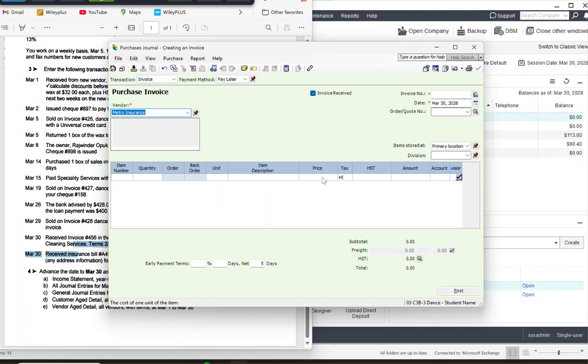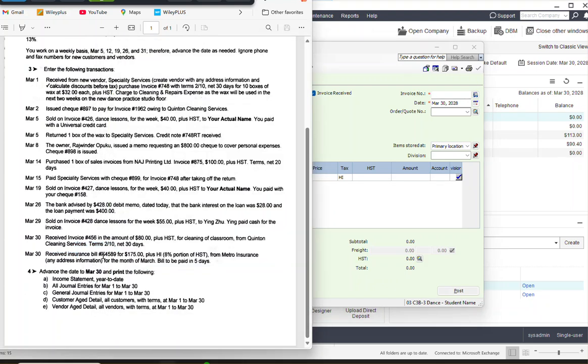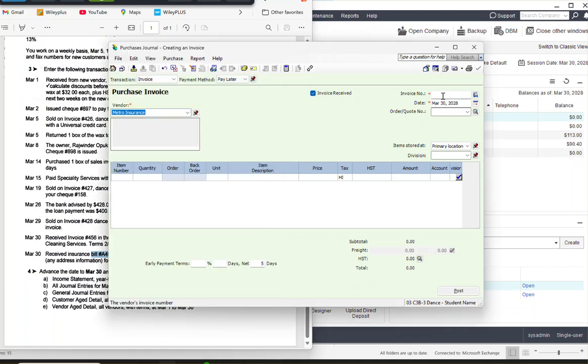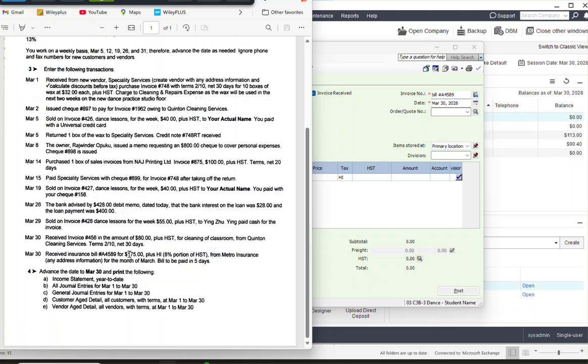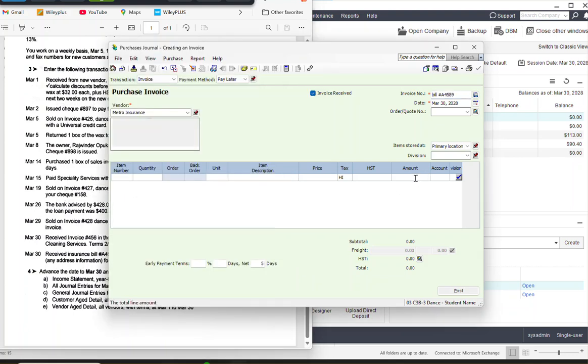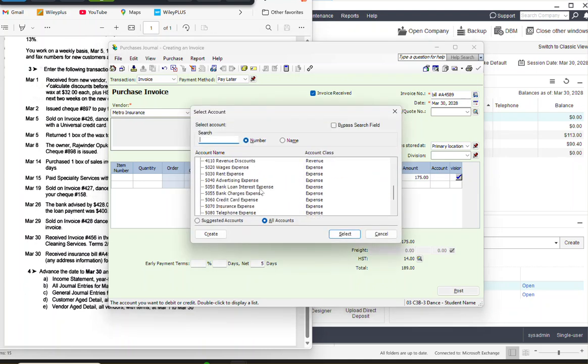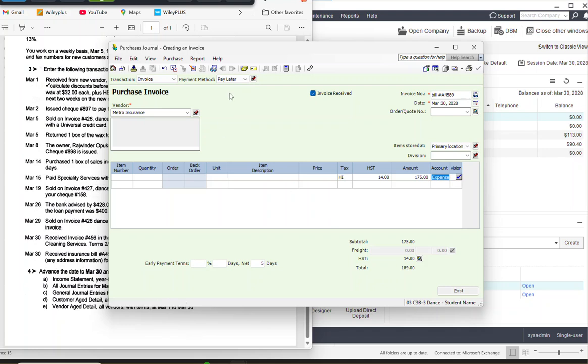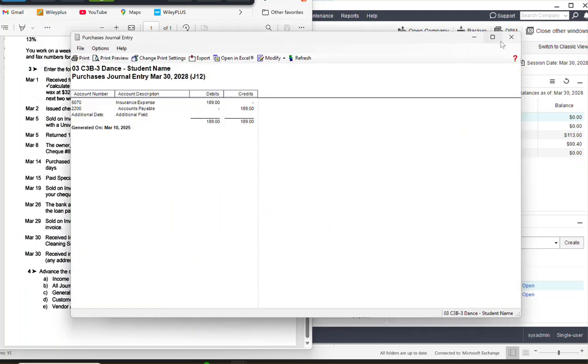And when you do that, the bill number they told us comes in automatically, and the amount they told us is 175. So I will do 175, and you're going to charge it to the insurance expense account. I'm going to display the transaction. Your transaction should look like that.